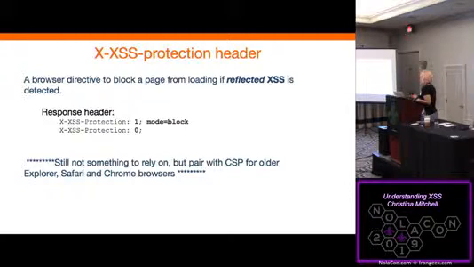Also, Chrome has a similar auditor. So Chrome will be looking for reflected cross-site scripting. And since we talked about how many different types there are, you can't rely on stuff like this. This is just helpful. And also, as an aside, if you're doing security testing, I recommend using Firefox so you don't have false negatives, so you don't miss out on some of those payloads being triggered. Just fun facts.